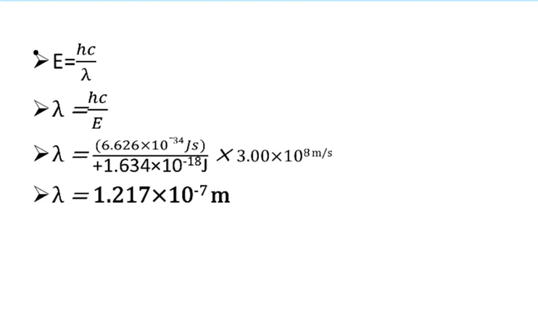And calculating the wavelength, from the previous video in which I was explaining the photoelectric effect, we derived this equation. Now to find the wavelength, all we have to do is make lambda the subject of the formula, and then we can solve for lambda, which is the wavelength. Substituting Planck's constant and the speed of light divided by the energy value we just calculated, and here is the wavelength of radiation.